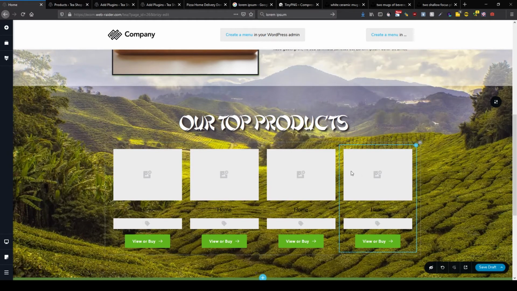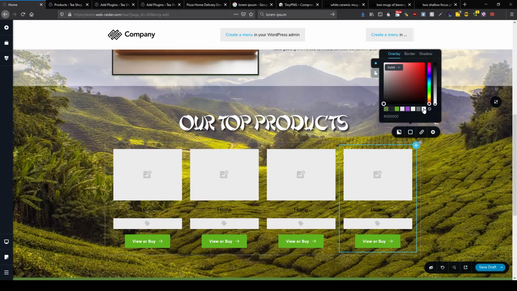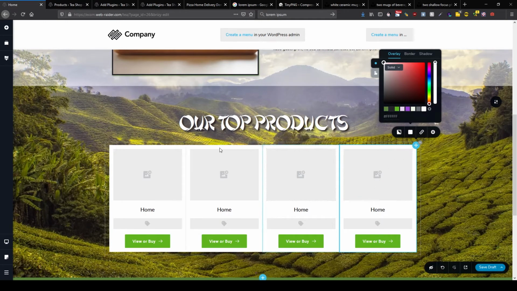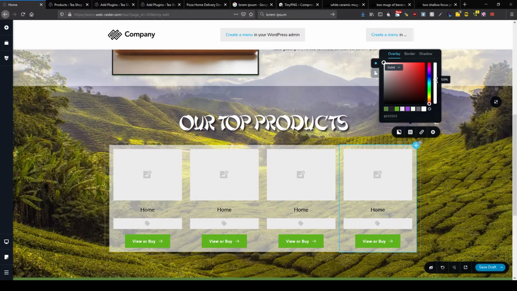Okay, good. Now what we want to do is to make this a little bit more interesting. So I'm going to edit just this one column, and as you can see in a moment, if I'm going to edit just this, all the others change also, because these are dynamic elements. And now we have a white background. I'm going to raise the opacity a little bit more. So let's go to 50% as we had before.